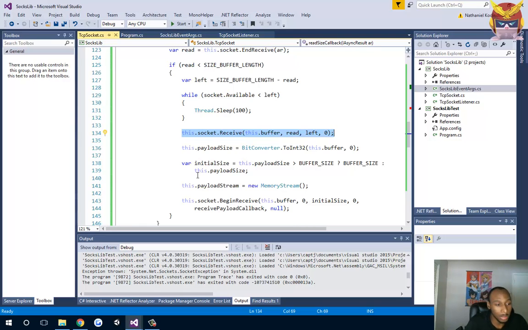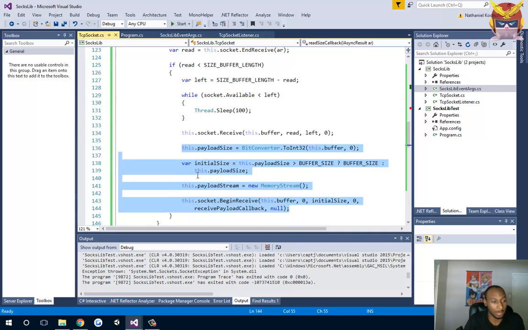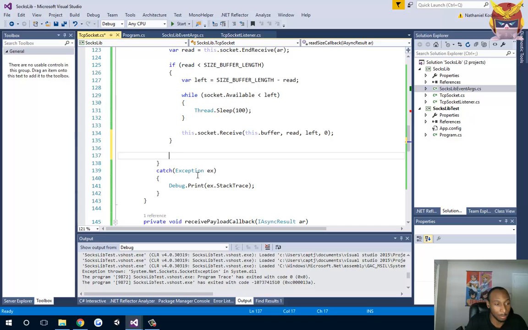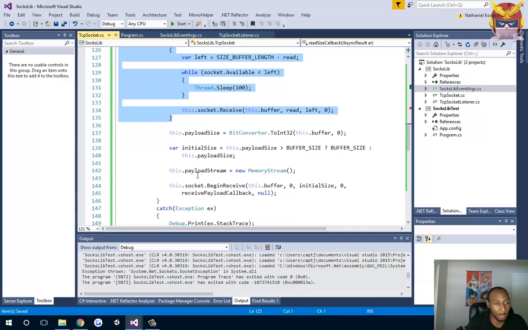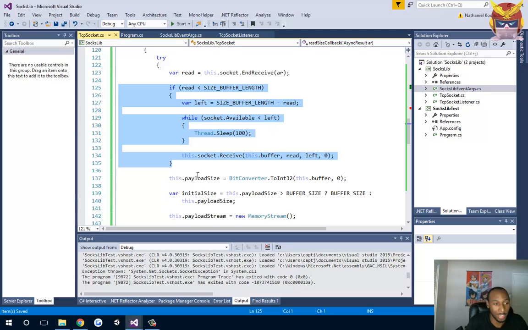And then if there is data that we haven't received, then we're going to go ahead and receive the amount of data that's left. And there's an actual problem here that I missed. Copy all of the code underneath the receive method and move it outside of this if statement right here. This is in place right in the middle of this, just in case something goes wrong receiving the size buffer, just in case there's a delay. This code shouldn't be in this if statement, because the only way it would actually receive data is if something did mess up.